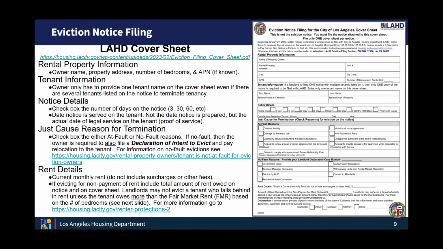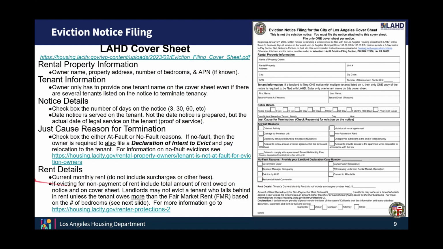As a reminder, if it's a no-fault reason, specifically these reasons here on the bottom, these also require that the owner file a declaration of intent to evict, which is separate from filing a copy of the notice of eviction. And an owner can see details about the declarations and obtain a copy of the declaration form at the hyperlink located here.